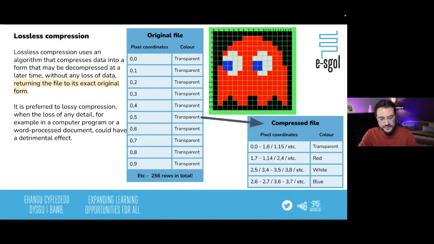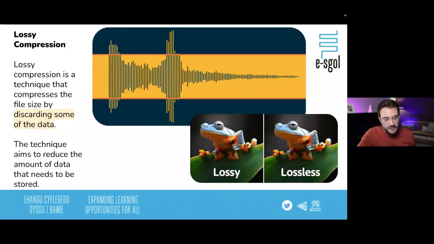Right. So what's lossy compression then? That's lossless compression, where we've made the file smaller, but we've kept all of the information intact. Lossy compression is where we literally throw stuff in the bin. We decide we're going to throw some stuff away. And I think the best example of lossy compression is when we convert sound files from WAV. WAV is the most detailed digital sound file. If you convert from WAV to an MP3, we are crushing that file size down.